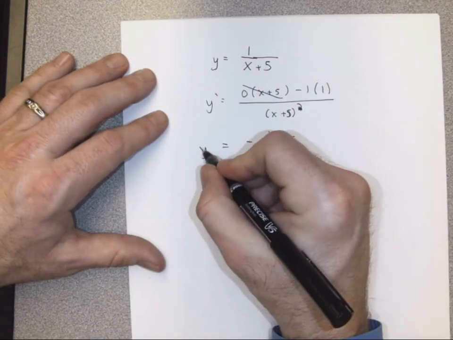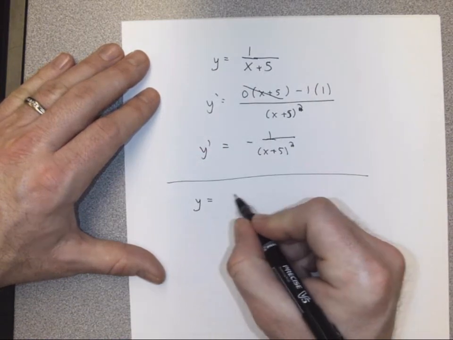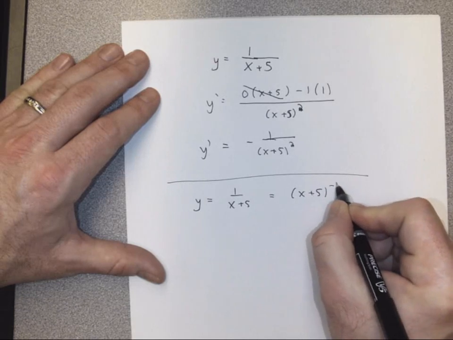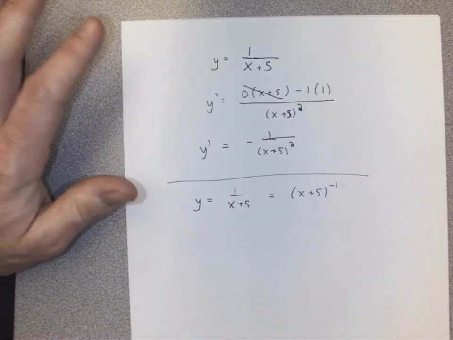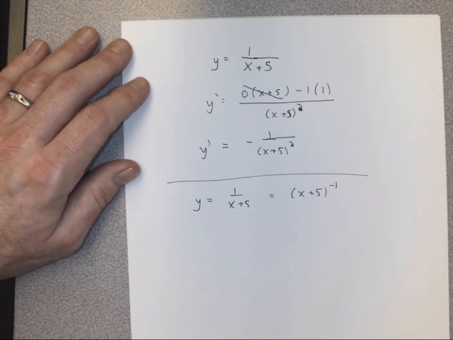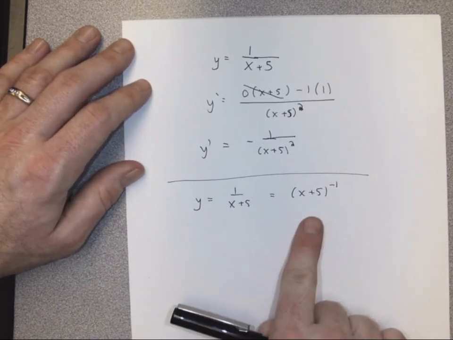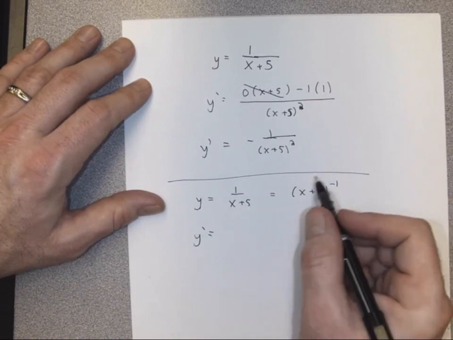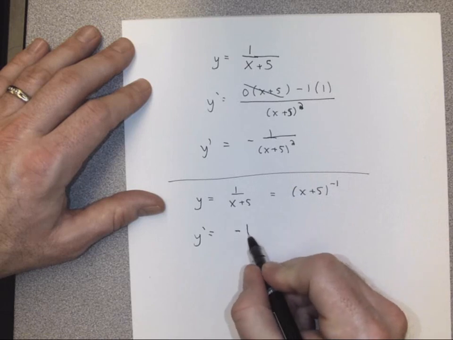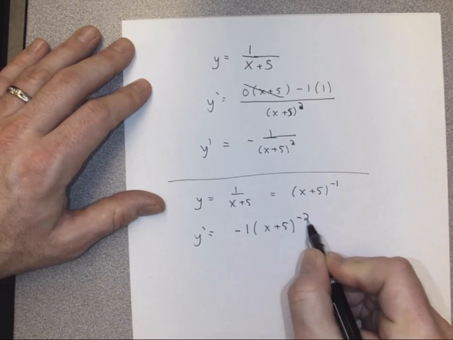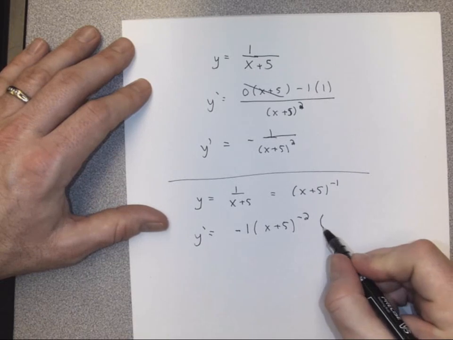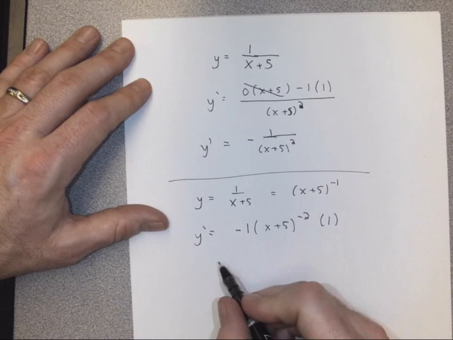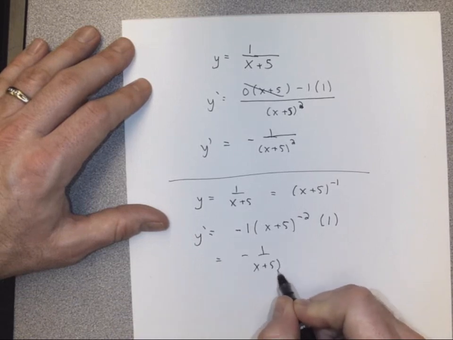What's nice about this is also, since we have the chain rule, I know that I can rewrite that as x plus 5 to the minus 1, right? I like this because the numerator doesn't really have a function of x in it, right? So if I want to take the derivative of this, I know y prime, I can get away from the quotient rule here. It's much easier. That power can go down, minus 1 times x plus 5 to the minus 2, right? Times the derivative of what's inside, which would just be 1, right? And when you're done, you get minus 1 all over x plus 5 squared.